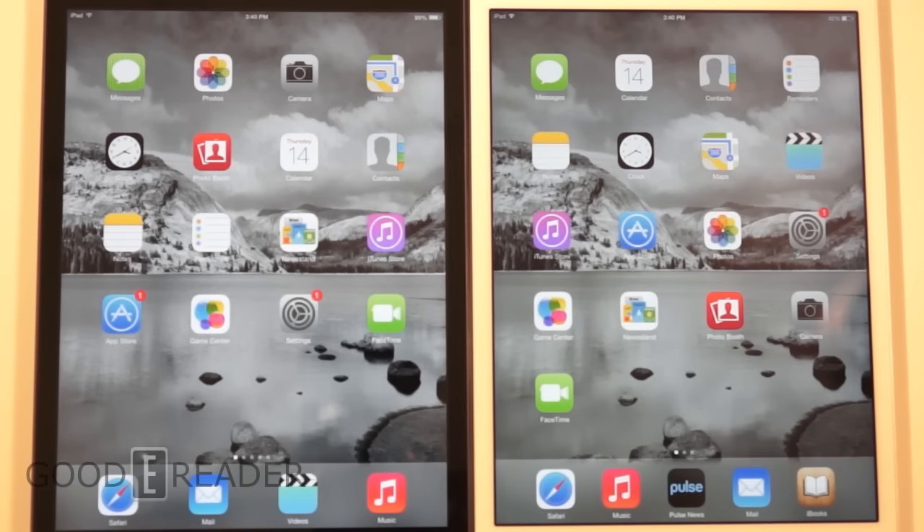All in all, if you have the first generation iPad mini, I would probably recommend getting the iPad mini with Retina. It's a huge jump forward — maybe the HD content hasn't fully caught up yet on a 7.9-inch display, but it should catch up over time. If you purchase HD movies via iTunes or watch manga and anime via Crunchyroll, you will see an increase. We definitely see an increase with the ebook experience, and apps are opening quicker with an overall more robust experience. Drop a comment, and if you have ideas for future videos let us know — for Goody Reader, my name is Michael, this is Peter, everybody take care.